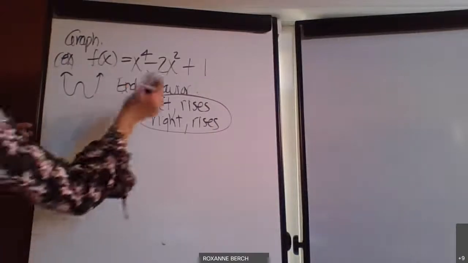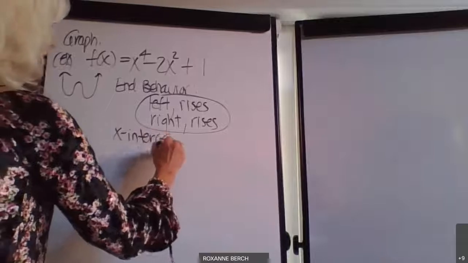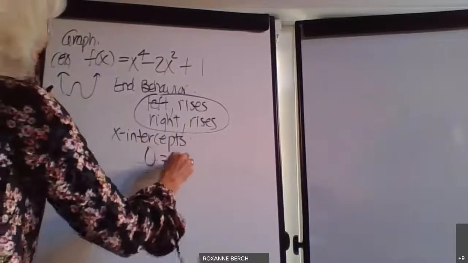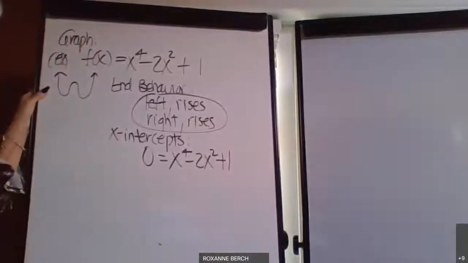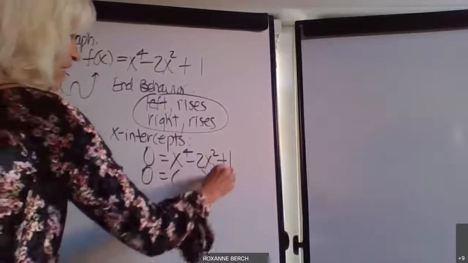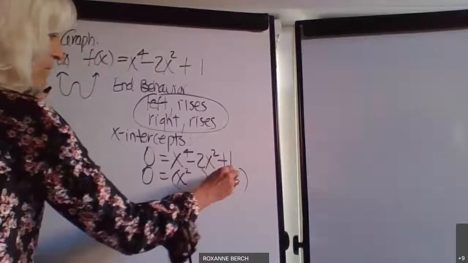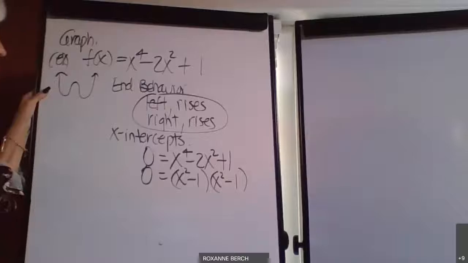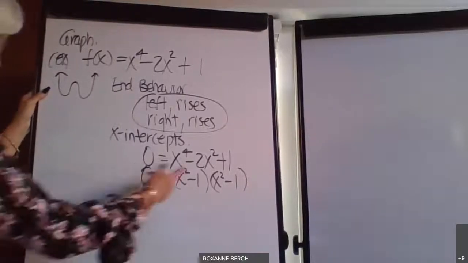The next thing we're going to do is look at the x-intercepts. And x-intercepts mean we have to solve this. So we're going to set it equal to 0 and pray that we can factor. Okay, now, this does not look like a quadratic, but it looks like a quadratic form, so I'm just going to guess and see if I can get it. So what multiplies to give 1 and adds to give -2 would be a -1 and a -1. And so this is the difference of squares.